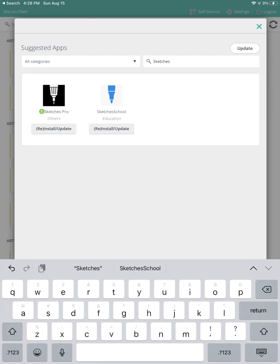If you haven't used it before, there's an app called the Tayasui Sketches app, and it's awesome because in the app, it has every digital art supply you could think of. It has a ruler, it has oil pastels, it has pencil, paint, everything. So if you're ever feeling stuck on art supplies, like you just don't have any of it, do not worry. You can always make a digital version of that art project. You can download the Sketches app in Manager. There's actually two versions, so you can use the Pro version or just the regular Sketches School. Both are just great. The Sketches Pro has a few more additional art tools that make digital art really fun.